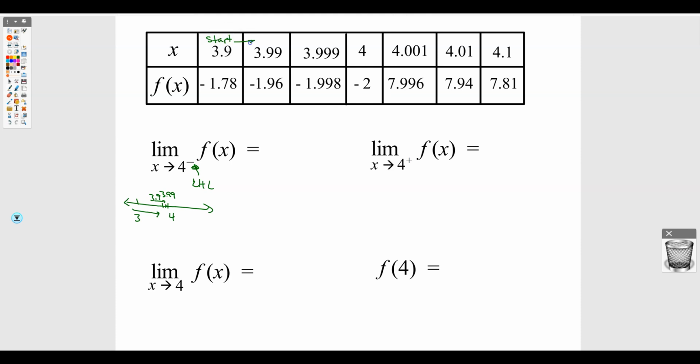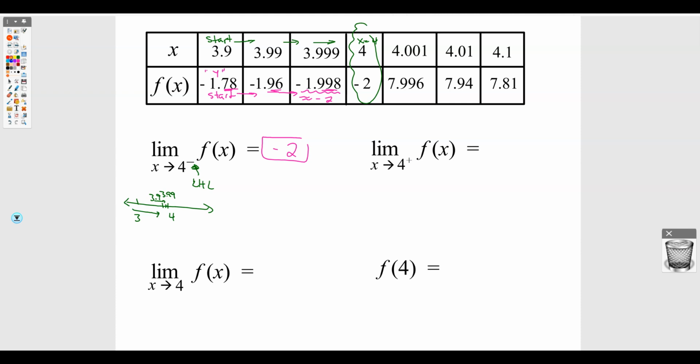So as I move the x closer and closer to equaling 4, this is x equals 4 right here, what do you see the y value doing? So your y value starts here, and then as you keep on moving the x's in, what are we getting really, really close to equaling? Negative 1.998 is really, really close to negative 2. You can see the numbers are starting to get closer and closer to equaling negative 2.